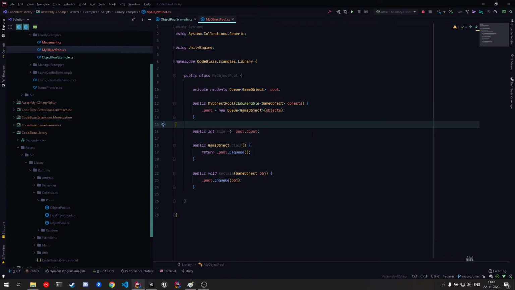Now we can improve the object pool to make it more reusable or easy to use by having a generic parameter here rather than just limiting it to GameObjects, so that we can create object pools of anything we want: strings, GameObjects, materials, MonoBehaviours. And the other thing we can do is improve the construction logic. Sometimes it may not be the easiest thing to create this array beforehand. So let's do that and go into a quick time lapse section again.